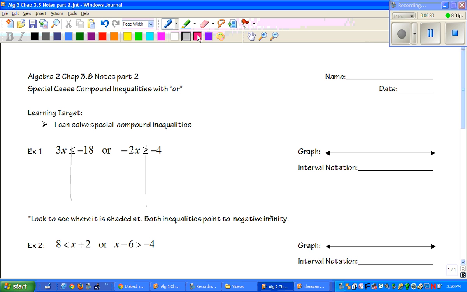Now it's the exact same thing as we were talking about yesterday, okay? We're doing the same steps. Get the x by itself, and we're going to get our answer. Let's do it to the other side. You're dividing by -2, and so that's x, 2. Wait, what did we divide by? Yeah, we divided by a negative, so that means we have to flip that sign. Okay, so let's graph this.